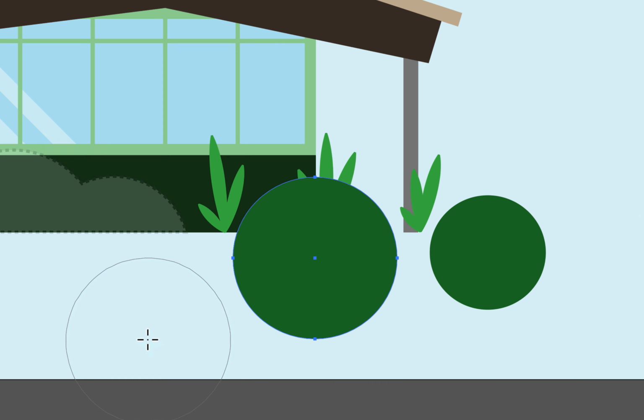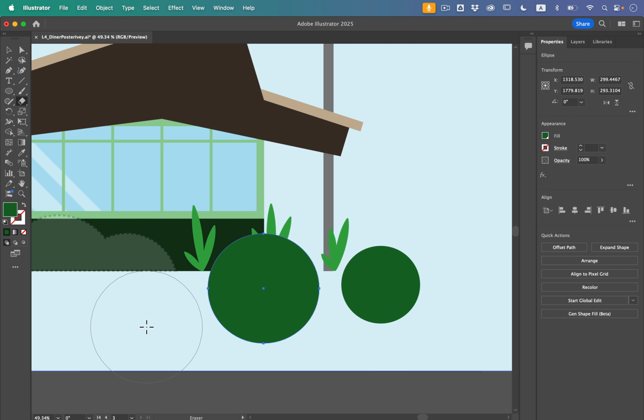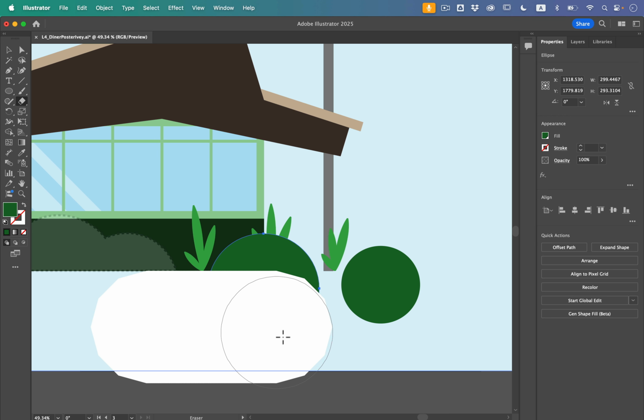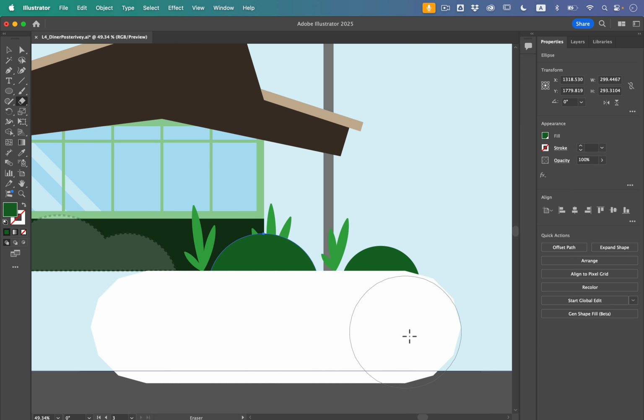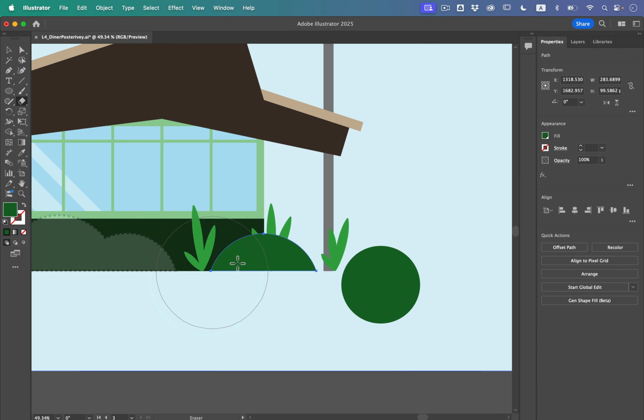Now let's line up the bottom edge of this so that we can swipe all the way across to cut it off. Hold the Shift key first and then click and drag to the right to draw a perfectly straight line. Letting go of your mouse first and then the Shift key should give you that nice clean cut. Notice that when we did this, it only erased the area that we had selected, that larger green circle. Let's do the same for the smaller one.